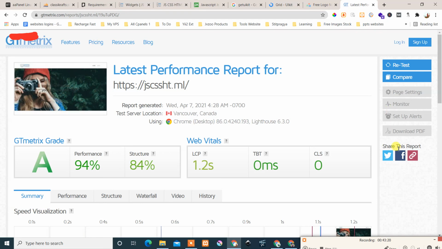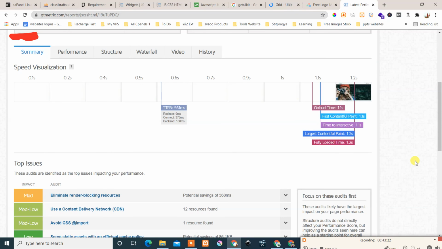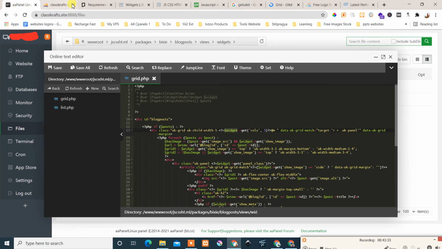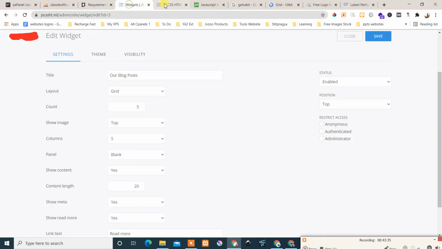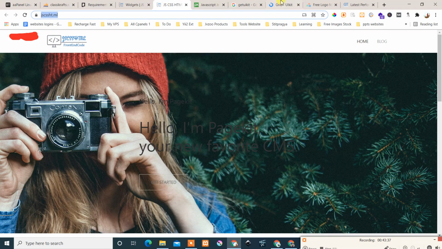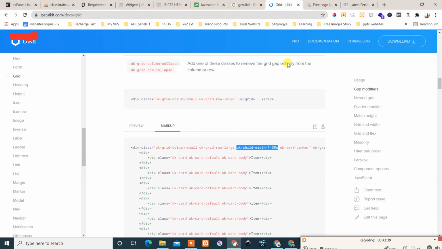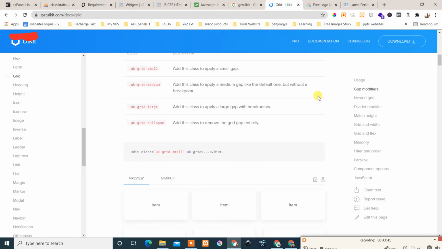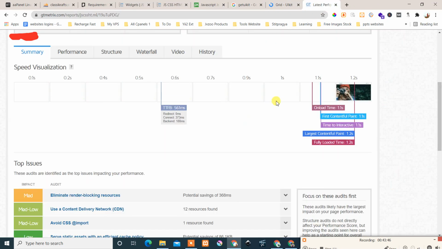So it's quite okay, but if you know some basic HTML, CSS, JS, you can code basically, and you can write your post and everything with this code, and you get this beautiful UI kit, the latest version you can use, and make your blog more optimized.